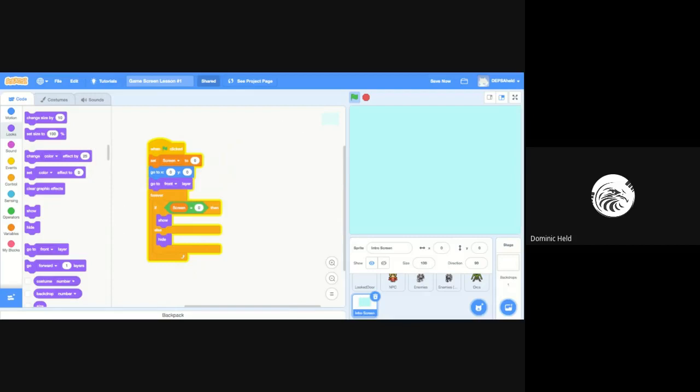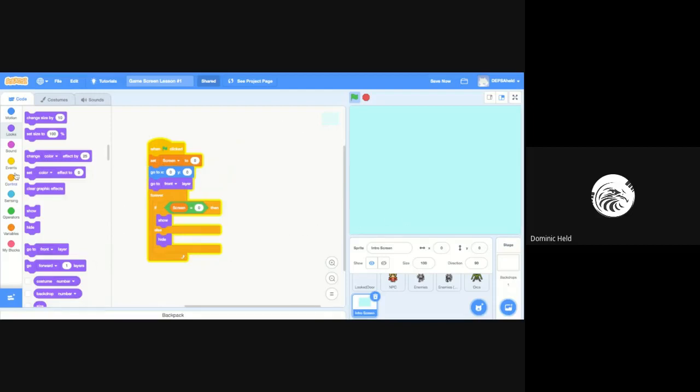You could have a button you push, or you could have it so that if any key is pressed it starts. So what I'm going to do is set this up so that if we click on this sprite, which is the whole screen, it'll start the game.